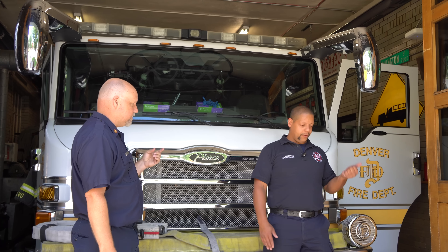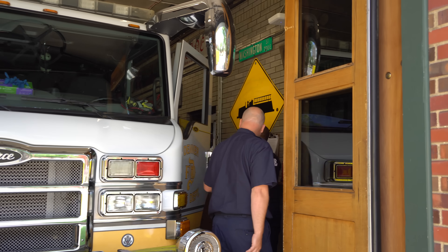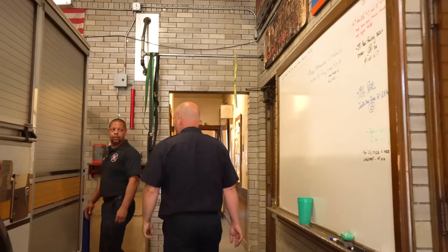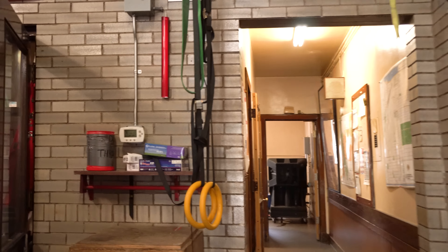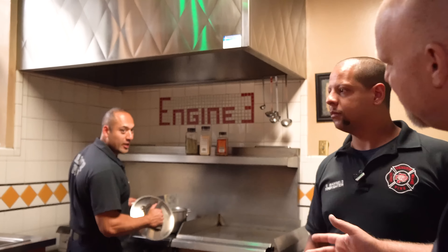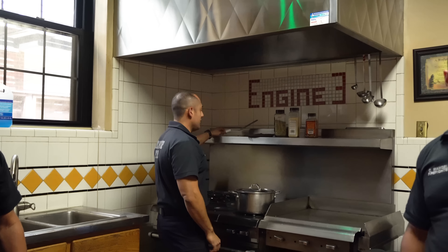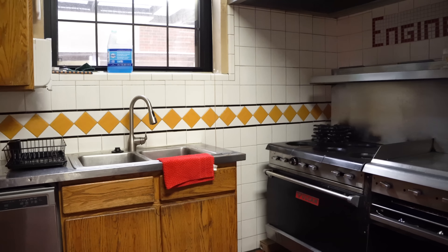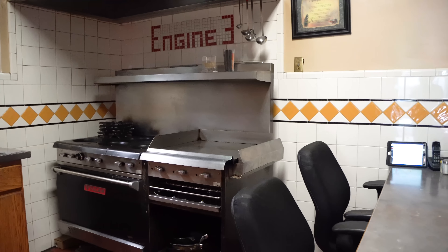We have a kitchen, washer, and dryer — and we're almost to the end of the firehouse. Oh, it smells good back here. While we've been talking, the other two have been slaving away in the kitchen. This is your kitchen area — four seats, not very much room, but an industrial size stove. Very small kitchen with matching old subway tiles. It works well. And this is where all the problems get solved, right around the kitchen table. We do try to put two meals on the table every day. Some days we're busier and have to go out and eat.